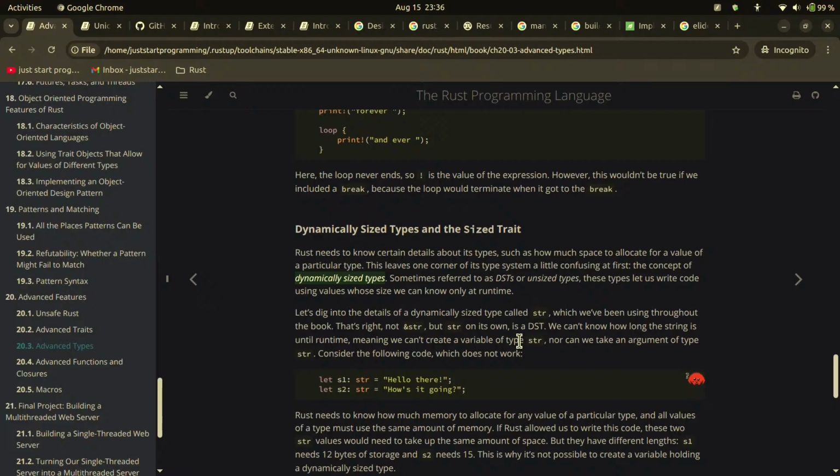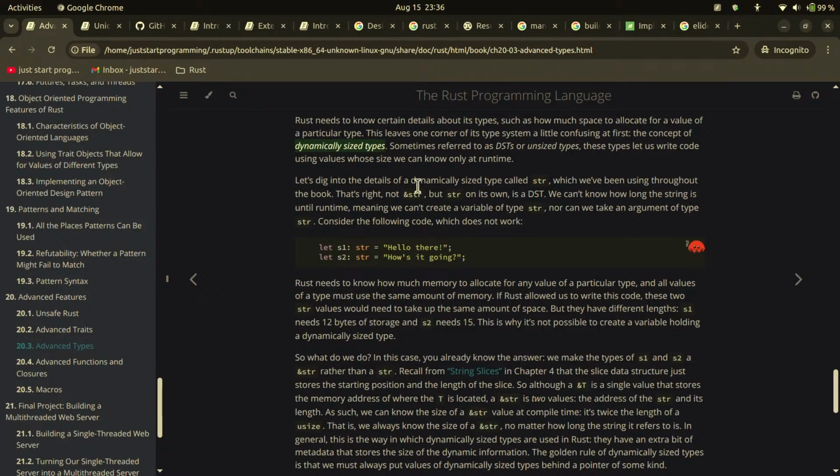These types let us write code using values whose size we can only know at runtime. Let's dig into the details of a dynamically sized type called str, which we've been using throughout the book. That's right, not &str, but str on its own is a DST.